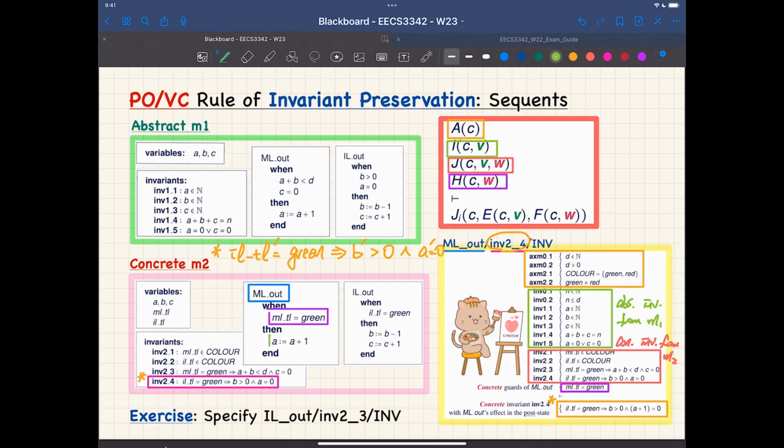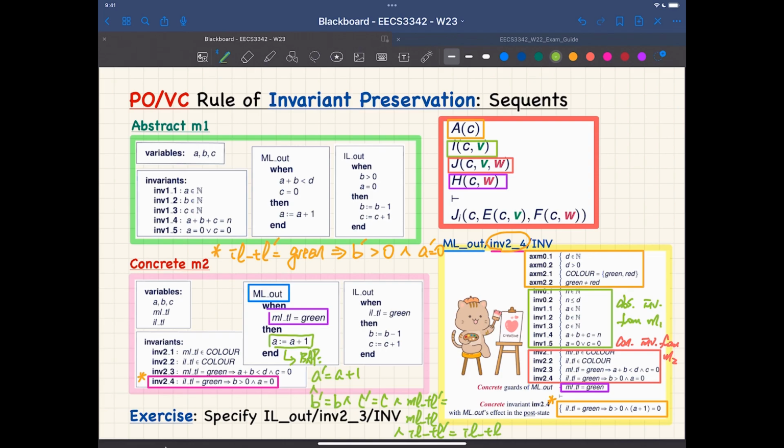If you look at here, before-after predicates, right? A prime equals A plus 1. And everything implicit should stay the same. For example, B prime equals B, C prime equals C, and MLTL prime equals MLTL, and ILTL prime equals ILTL. That's the complete before-after predicate. All the variables should be included in the superposition.